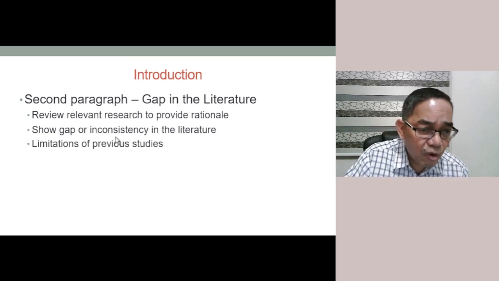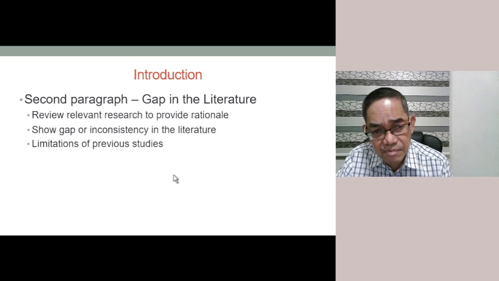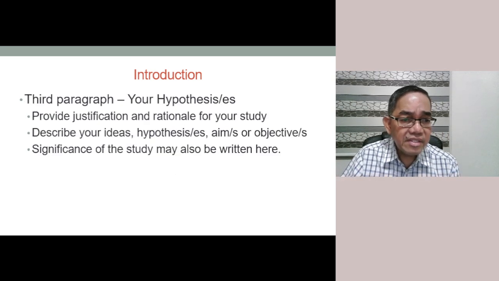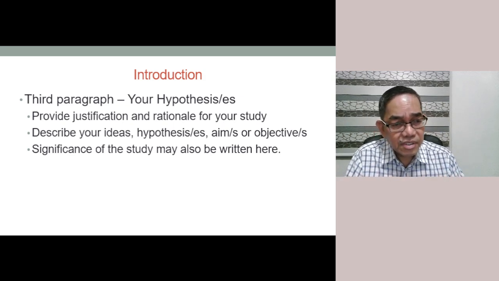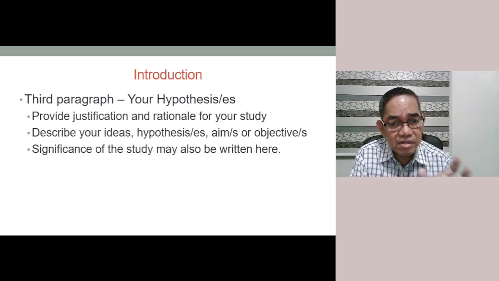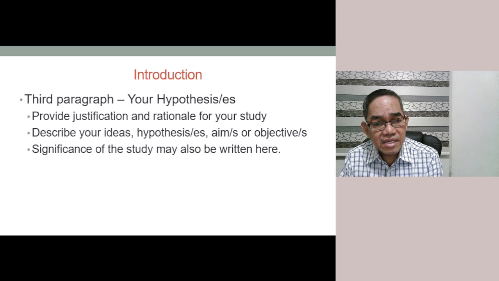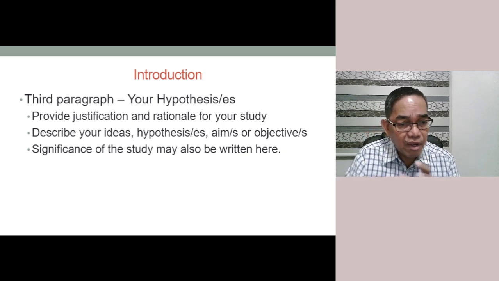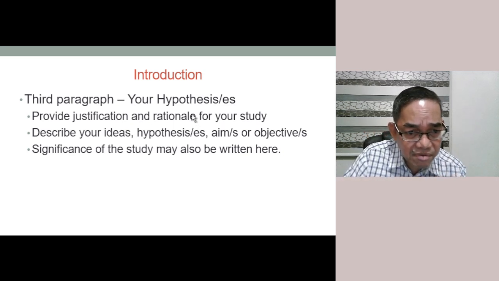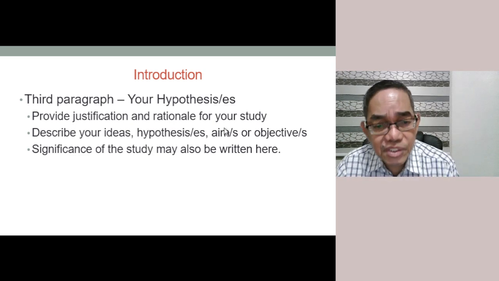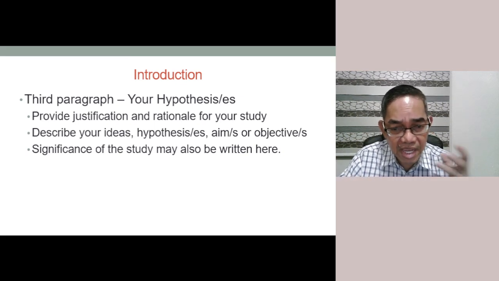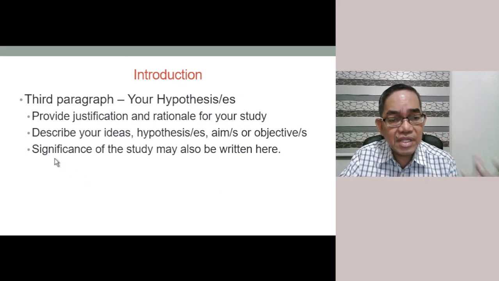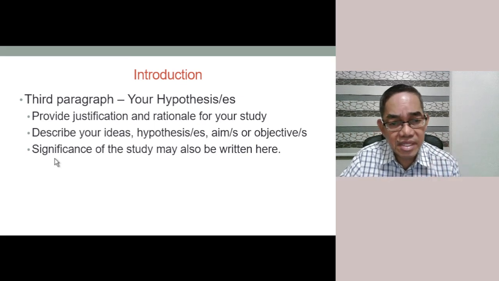And then there can also be some limitations in the previous study. And in the last paragraph, you tell us your hypothesis. So provide justification and the rationale for your study. Or, well, instead of the rationale, the significance of your study. And describe your ideas, hypothesis, aims, or objectives. Significance of the study may also be written here.